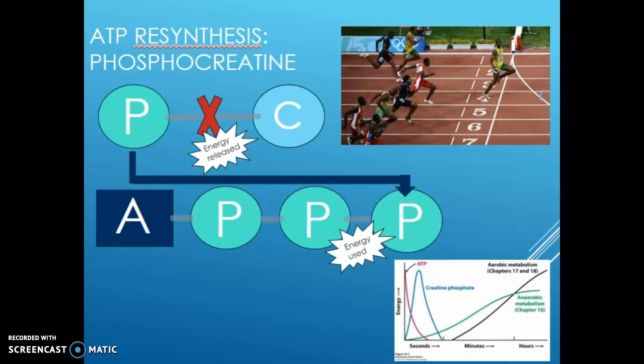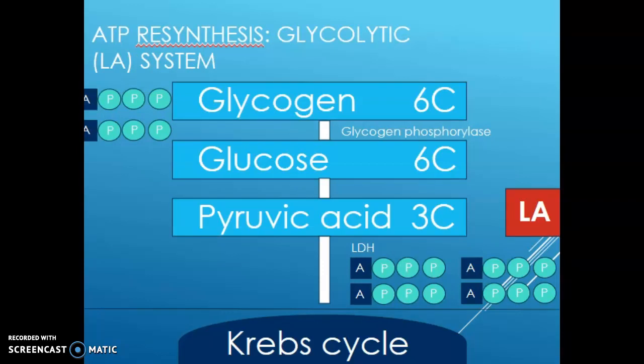Once this has been completed, if exercise is continued, another system will be used, as the PC needs around 2 minutes to replenish. After around 10 seconds of exercise, the PC system will have fatigued, so the glycolytic system will need to be used in order to sustain energy for activity. This is a much longer process than the PC system, as it involves the breakdown of more substances through enzymes, however it produces ATP and lasts a longer duration.